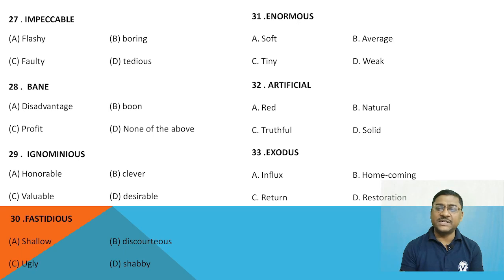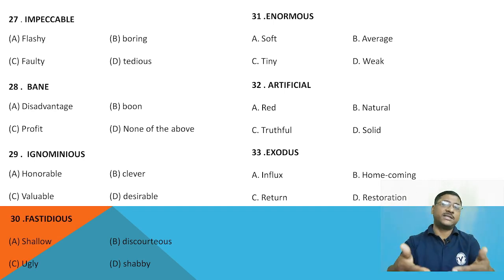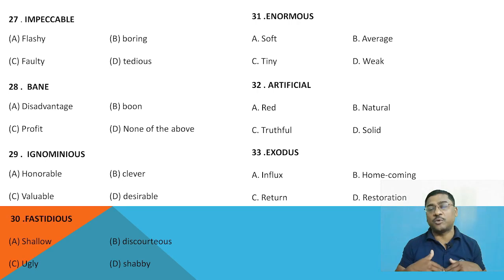Then exodus. We just did that in reverse. There it was influx and then exodus. Exodus, as I told you, is when बहुत सारे लोग एक जगह छोड़ के, एक देश छोड़ के दूसरे देश में या दूसरे एरिया में चले जाते हैं, तो उसको एक्सोडस कहते हैं. और जिस जगह पे या जिस देश में वो लोग आते हैं, वहां पे उसको इनफ्लक्स बोला जाता है. जहां से छोड़ के जाते हैं उसको एक्सोडस बोला जाता है. So exodus is going, influx is coming in, right? Homecoming is not a word. Homecoming यानी घर आना, ये उनका घर नहीं है, तो इसलिए उसको homecoming नहीं बोला जाएगा. Return, restoration means फिर से उसको restore करना या उसको बसाना, that is restoration.